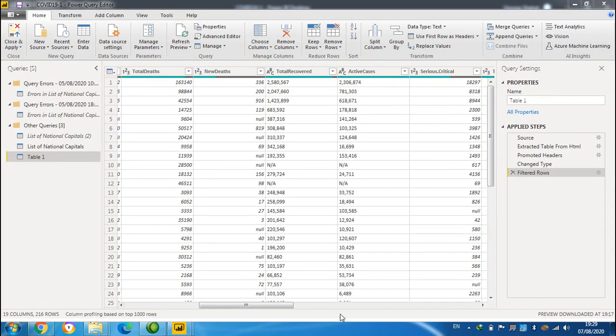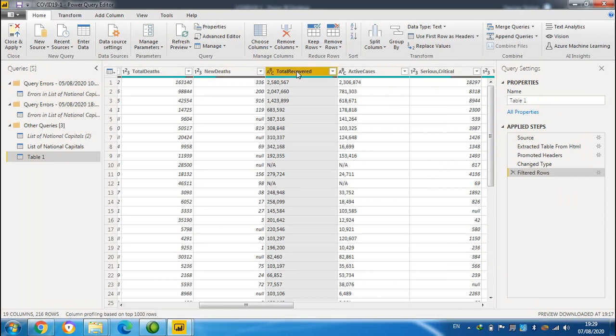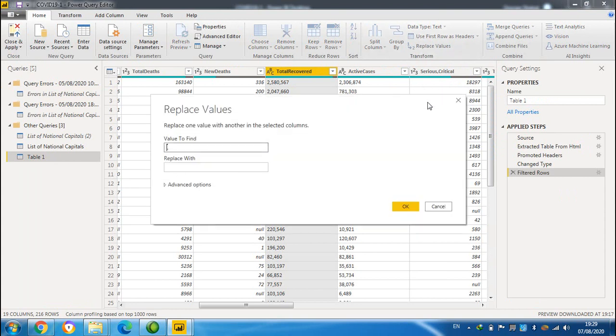How can I replace these NAs? Simply, I can mark this column, go to the Transform tab and select Replace Values. And I can write here NA as the value I want to find and replace with 0.